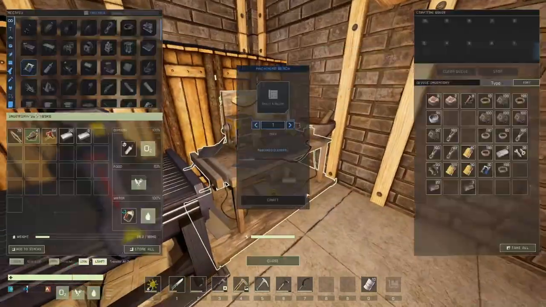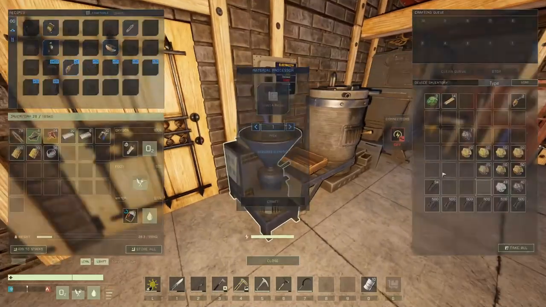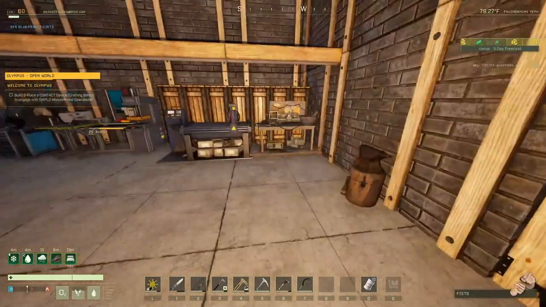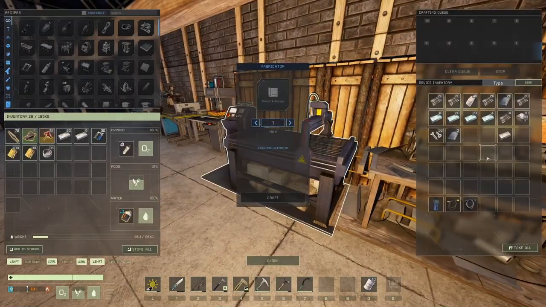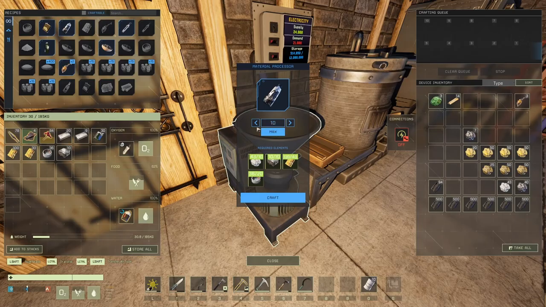Four of them was it? Give me, I don't know, those? Carbon fiber. What am I missing? I thought I brought the aluminum in here. Did I put him in here? Right here? Yeah. Okay, make me 8.